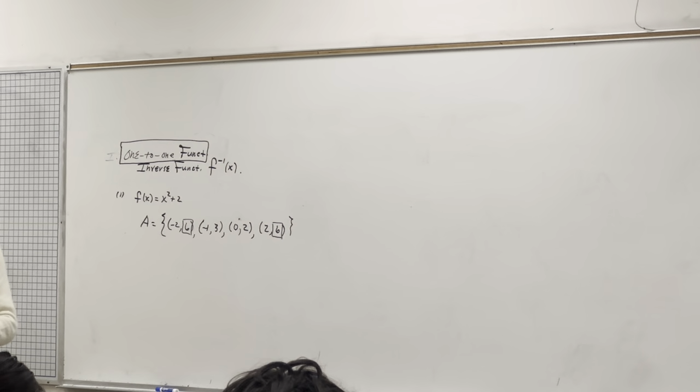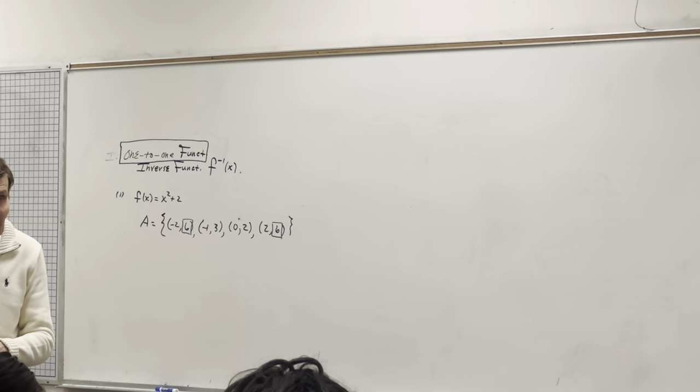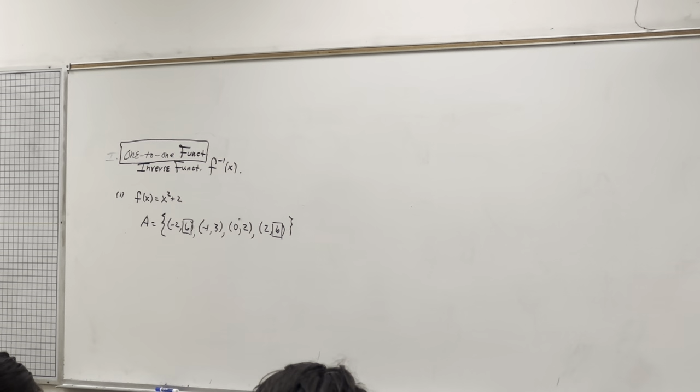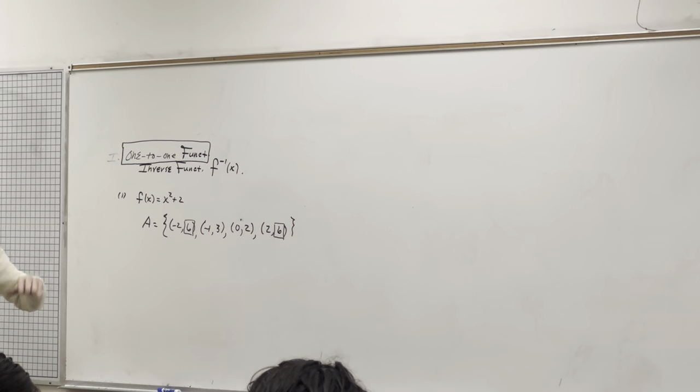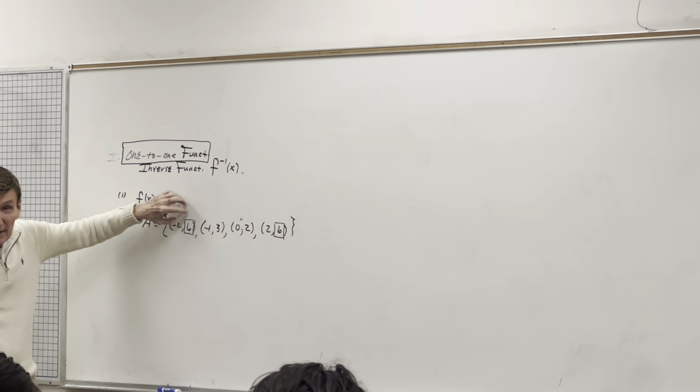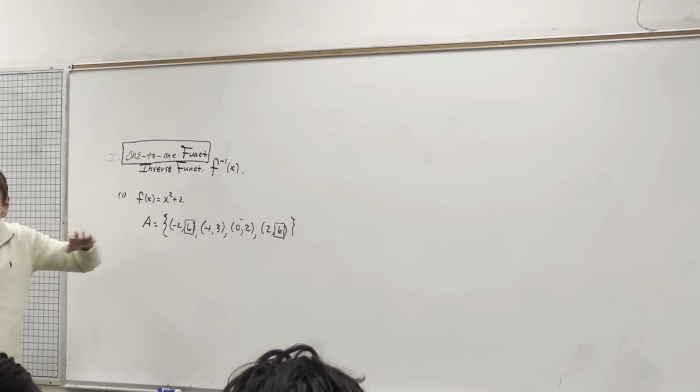Now, the author of your textbook was on campus not too long ago, and we all met him. He and his son do the textbooks for you guys for MATH 2, pre-calculus. And this is what he does for you, which is nice. In your textbook, when you do your homework, he tells you in the directions right above there, this is a one-to-one function. In other words, you know it has an inverse. He doesn't ask you to sit there and think about it, like I just asked on this one. He just gives you a function that's guaranteed to have an inverse to begin with. And he tells you in the directions.